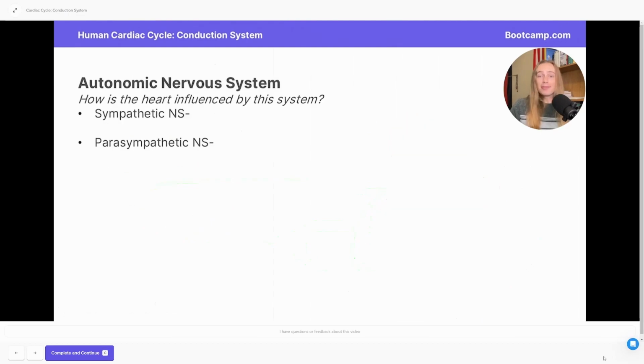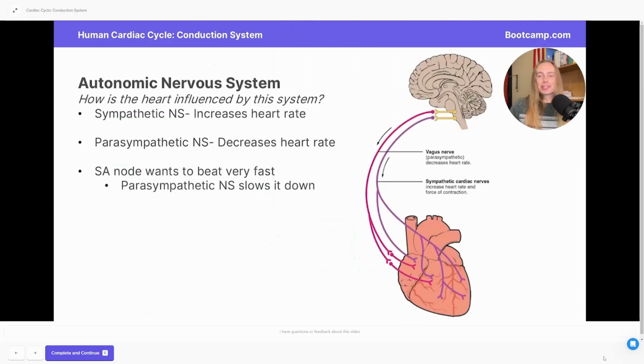Even though the heart can function completely independently, it's going to be influenced by the autonomic nervous system. So what do you think the autonomic nervous system, specifically these two branches, are going to do to the heart rate of a heart? Great, so the autonomic nervous system can influence the heart to either speed up its heart rate by utilizing the sympathetic nervous system or slow down its heart rate by utilizing the parasympathetic nervous system. A great way to remember this is para kind of sounds like parents, and my parents always want me to slow down when I'm driving.